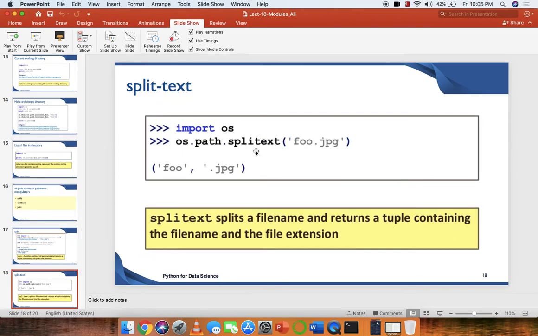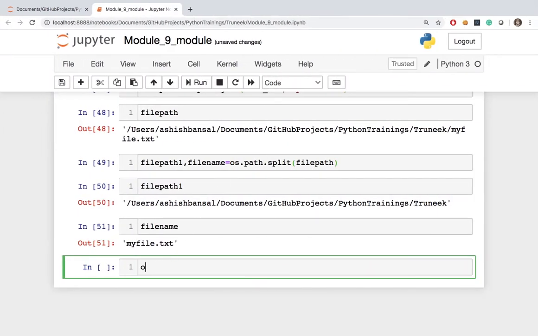So the next function is splitext. What does splitext do? If you further want to split your file into foo and .jpg, that could be done by using splitext, right? For example, os.path.splitext, then in this you specify the file name. I could say file and extension, right?